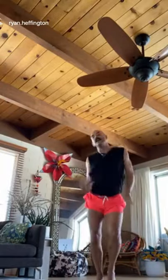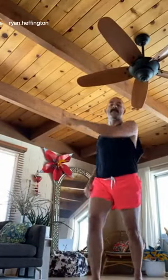Shake the shoulders out. Shake it. Shake it. The hands. Shoulders. Now, try to reach across the body and step out at the same time. Here we go. Shake it.